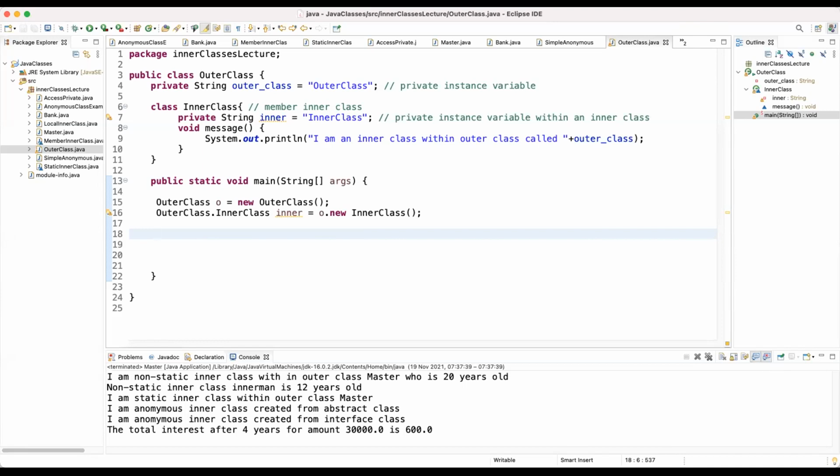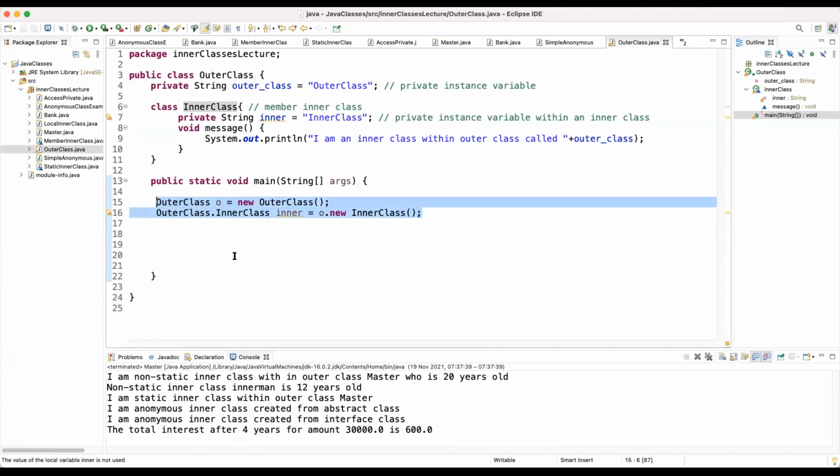Now, someone is raising a hand. Yes, you can mute and ask. Yes, good morning. I was thinking about that syntax there for the outer class and creating a new inner class. You've said, do we have to use that dot inner class each time we're creating an inner class? Yes, this is the syntax. That's how you have to create it, you have to put the dot. So everything I've written here, you cannot violate syntax.